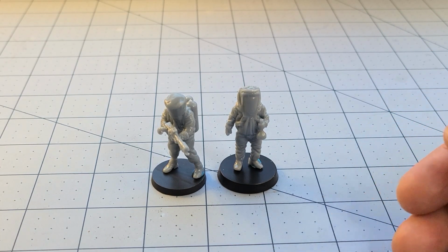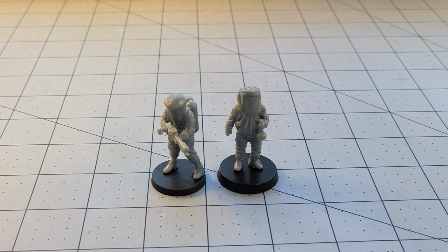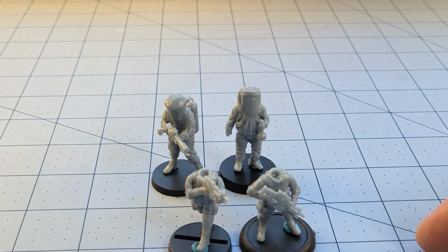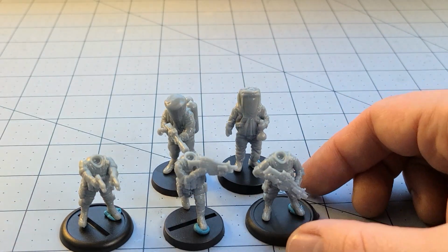And on top of that, there's guys with like laser cannons and plasma guns and stuff. So if you really want to get into the sci-fi angle or the post-apocalyptic angle, if you want to go Enclave or something like that, that's a possibility as well. But in addition to all that, they actually went and made a set of Black Ops, Spec Ops type dudes. And there's at least, I want to say, about 10 poses here. And you'll notice they don't have any heads, and we'll talk about that in a sec.